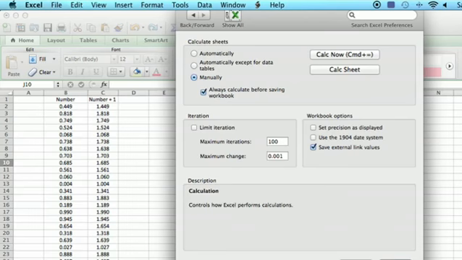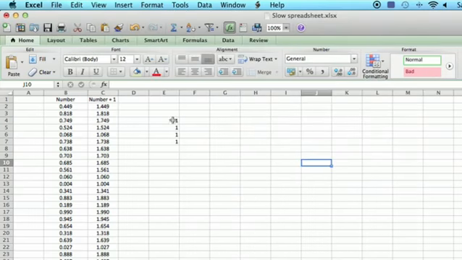So when you do want to calculate, you do that. So we'll just say OK. And now let's keep doing what we were doing. Let's start entering things in. And as you can see, as we enter things in, it doesn't redo the calculation. But if we do want to redo the calculation, we type Command equals, and it recalculates. So I do it again, and every time I do it, it recalculates the random number over here, and then it redoes the calculation. Now this doesn't have to do with the random numbers. I just use that so that you can see what's happening when you do that.